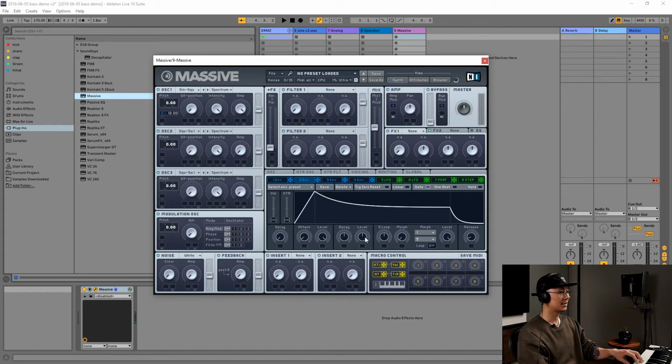And then we're going to adjust the level so it reaches the bottom, and then adjust the decay for the decay length. Let's try 24. You notice they each have a slightly different characteristic because each synth has a different algorithm, different calculations. So choose the one that you like the most.